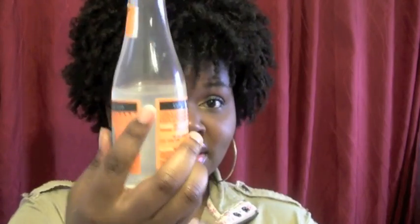This was almost full, because I only used this much of it, because I didn't have a reason to when I was transitioning. And you see where it is now. It was up to here when I started, and now it's down to here. So, you use a lot, okay? Just to let you know, you use a lot of product.